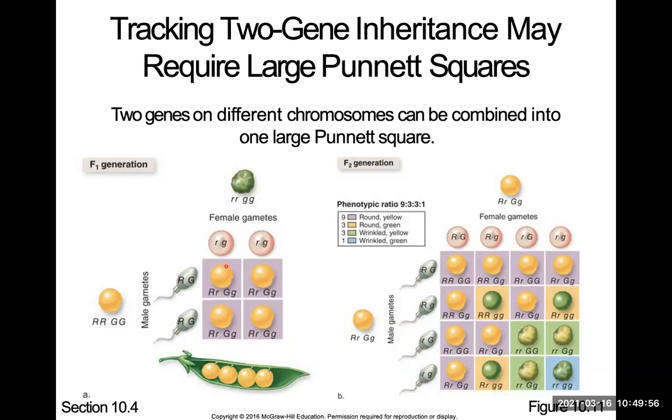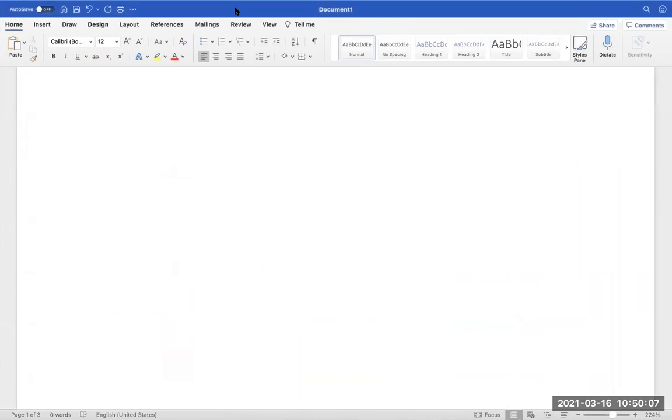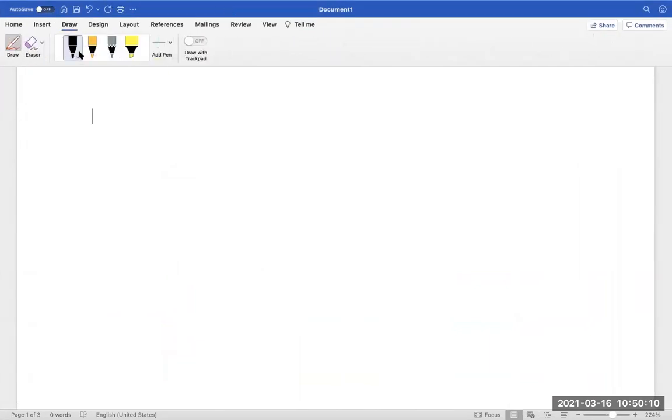And then we are meeting for the lab today and we will do some problems for that. But just to remind you guys, let me show you what monohybrid is and then we'll go ahead and do an example of a dihybrid cross. So for this example, let's do monohybrid first. I'm going to say big T is tall and little t is short.